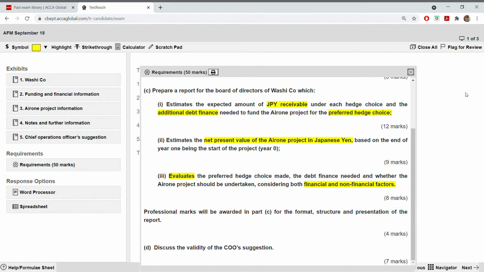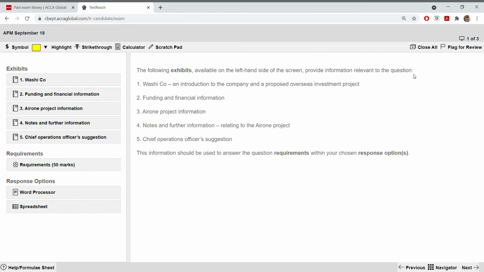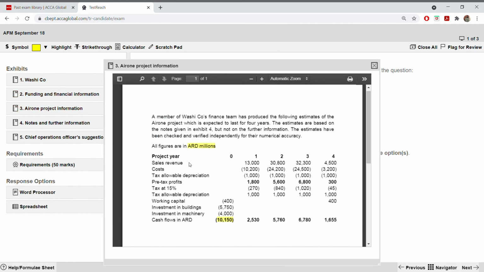With this, I have finished a full question on net present value. I'm not going to do another question on net present value. I think this one question is enough for you to handle any net present value questions in the future, because all net present value questions work and function in the same way. You start with sales and then inflate it, cost inflate it, take tax allowable depreciation. Here, if you see the AR1 project information, the net present value has already been there. Normally we calculate all these things, but it has been calculated.